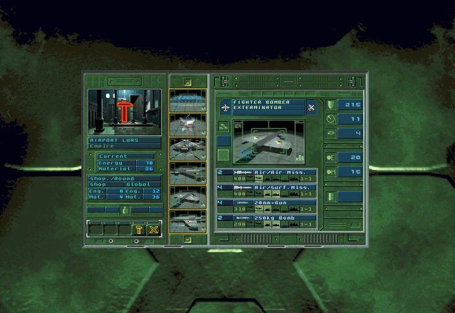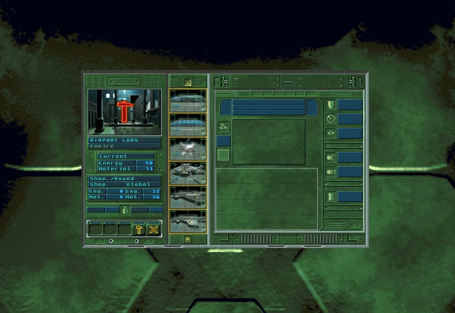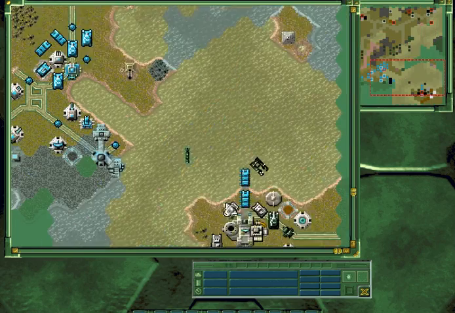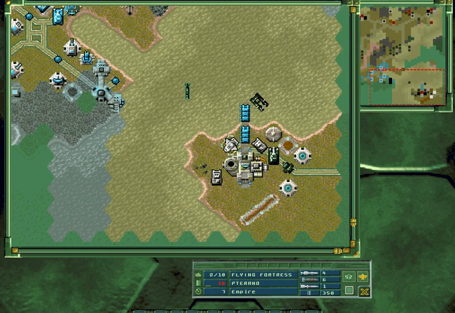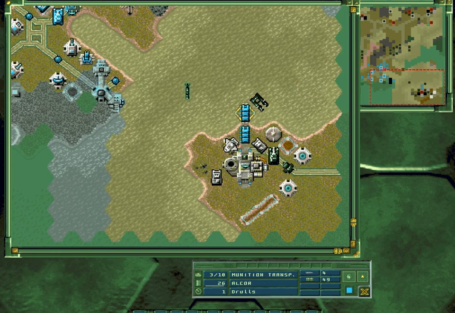We can build exterminators, and they have enough fuel to fly there, I think. They have 61 fuel, so yeah, that's definitely enough to fly there. We can do some kind of operation in their backside. Flying Fortress, 3 bomber craft, that's good enough. I won't be shooting at the munitions transports anymore. There's really no point, and the bombers can get a little bit of free experience out of that.